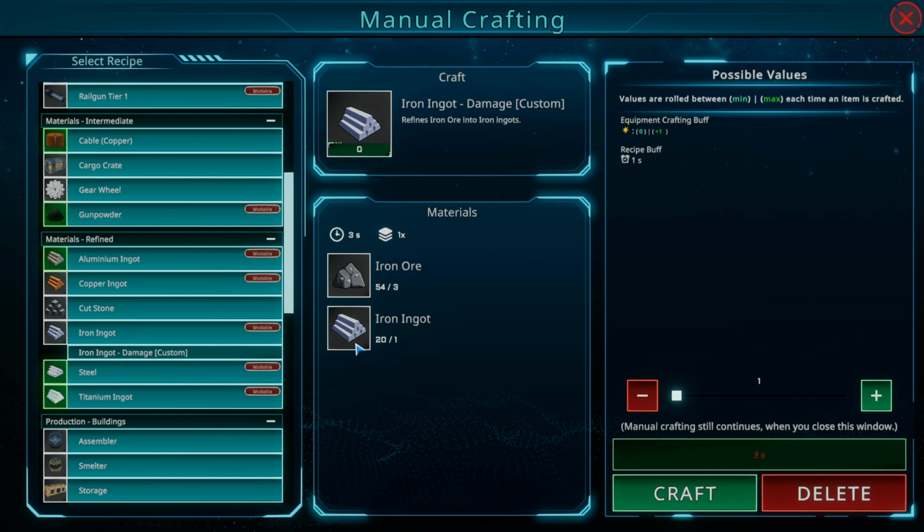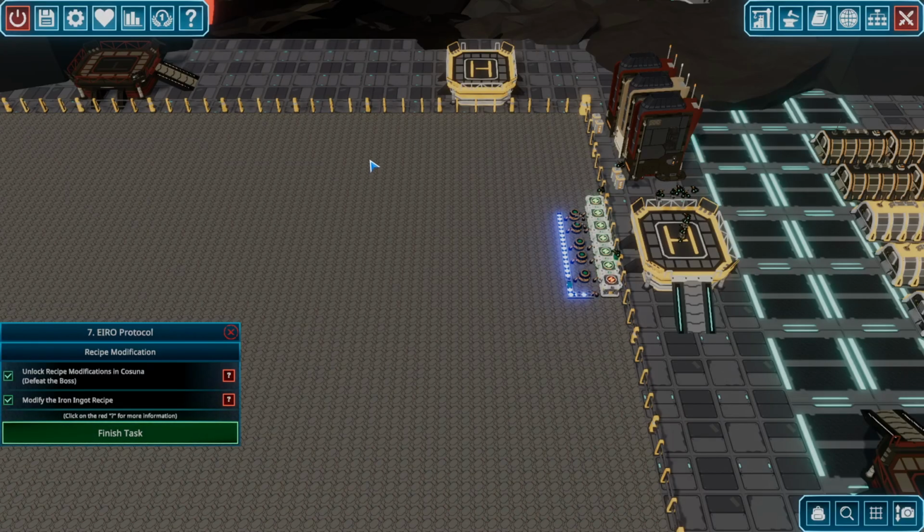We got to bring in iron ingots. Oh man, which is harder than it sounds. Although I can craft these on my own, that's not the way we're supposed to do it. Okay, we met this objective. Finish task.